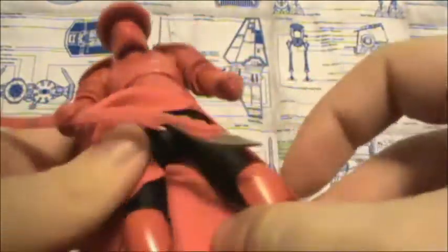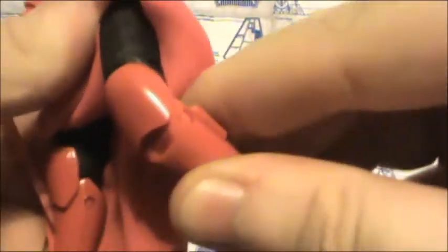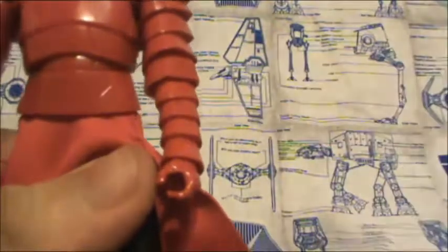He has ball-hinged upper torso, ball-jointed hips, swivel thighs, double-hinged knees, and ball-hinged swivel ankles. Again, if it wasn't for the arm restriction it would be perfect. One thing I do want to touch on is these knee joints — they're good. You would think this armor plate would restrict it, but no. It seems like they molded it in between the joints so it doesn't interfere with anything.